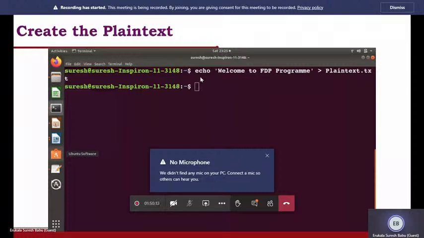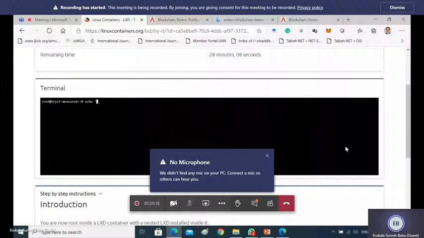Echo, welcome to, right, something, Excel college or FDP program. Blockchain FDP program. Right? Greater than symbol. Plain text. Try to keep all small case only so that you will not be confused. plaintext.txt.